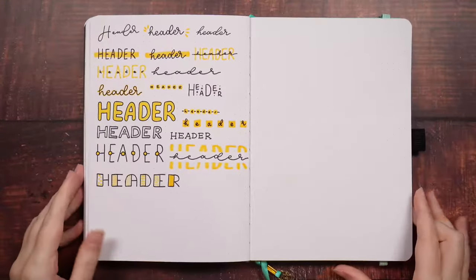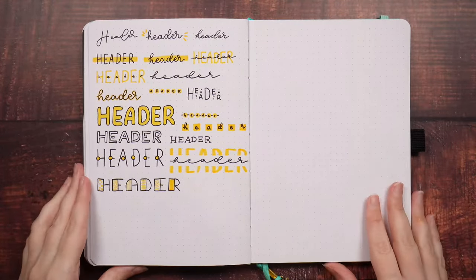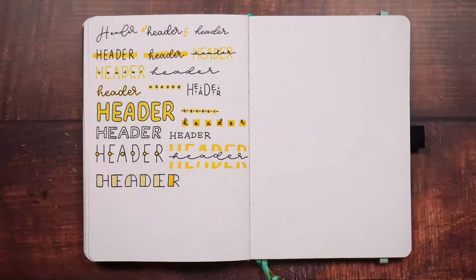Let's have a look at some banners, because banners are a pretty much stock standard way to do lettering styles. It's just a little bit elevated. The easiest type of banner starts with a box. For this one, you effectively just want a box that is big enough to hold whatever it is that you're going to write in that.